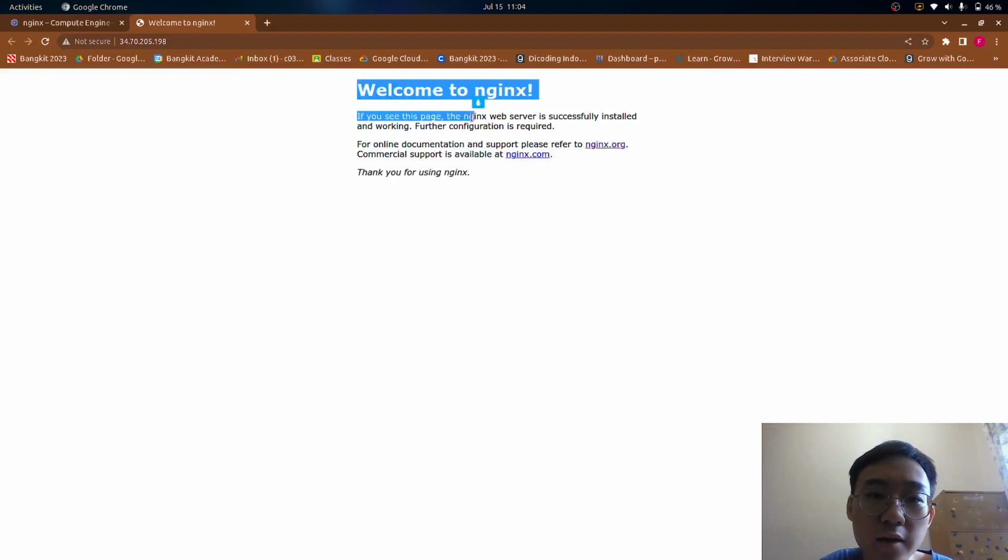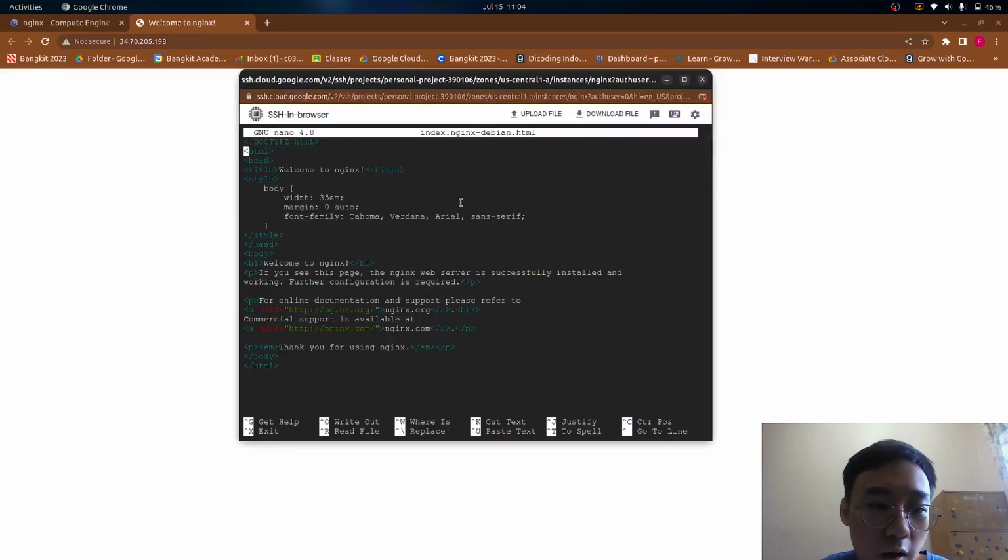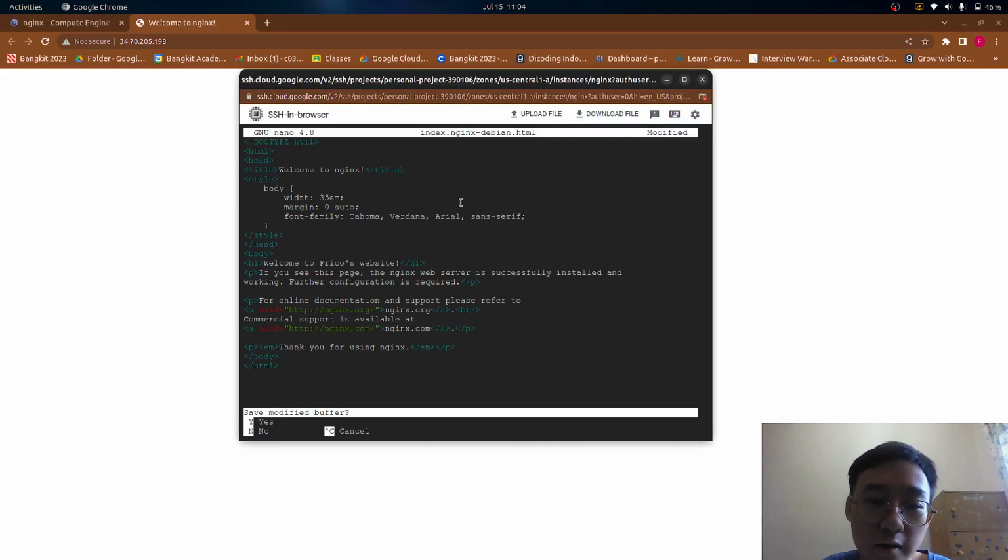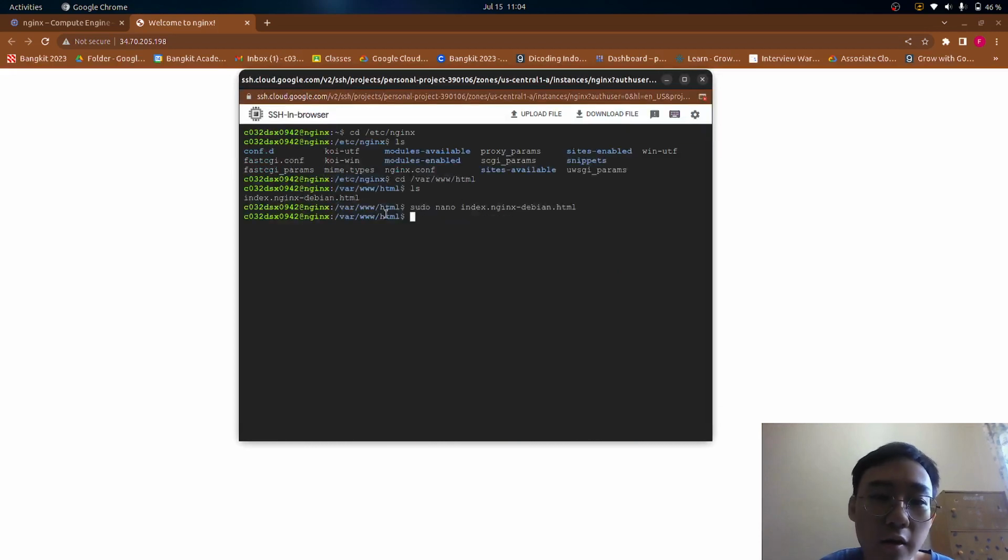It's the same as this page. Let's say I want to change this one, Welcome to Nginx, to Welcome to Flickr's website. Save it using Control X, then type yes, Enter. Done.